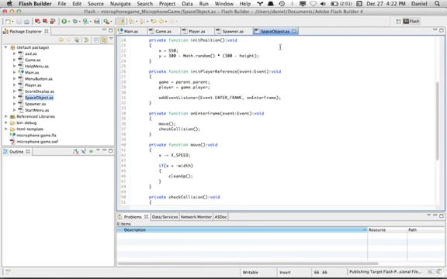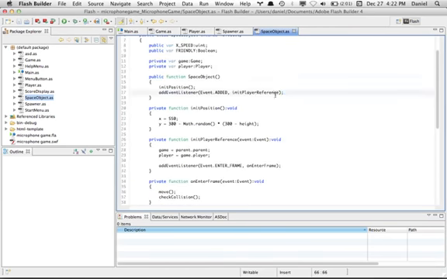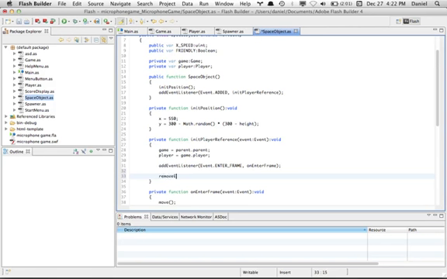Also I just realized we forgot to remove this event listener. After it's been added, we don't need to know if it is added or not. We can also remove that event listener right here.